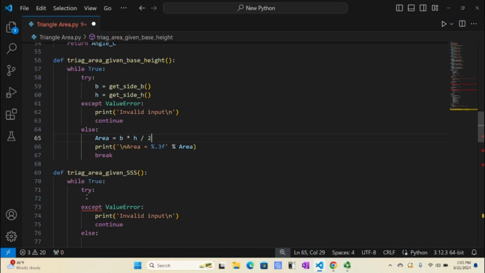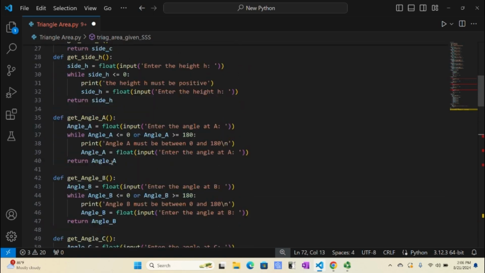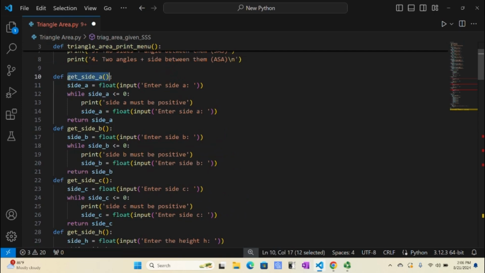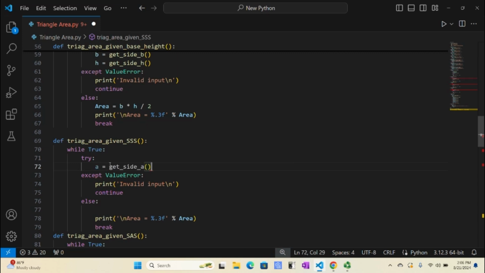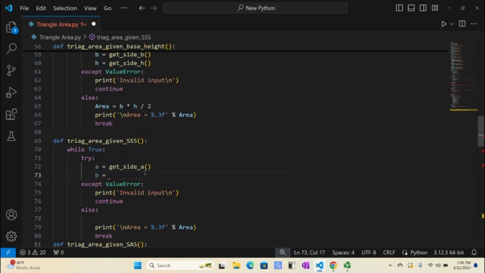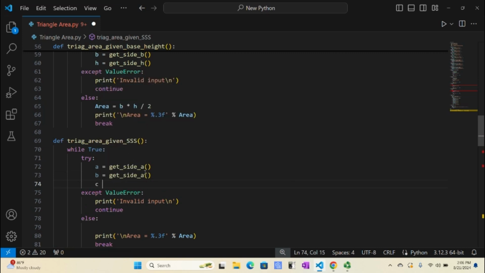Let's look at the second function. In this function, we need sides A, B, and C. So do the same thing. Actually, we're not going to, let me see, yeah, there we go. My indentations need to be on point. So in this one, we're going to borrow A, B, and C. So copy this one here, we come down and we say A equals get A, and then B equals get B, and then C equals get C. So this is going to be get B and C, like that.